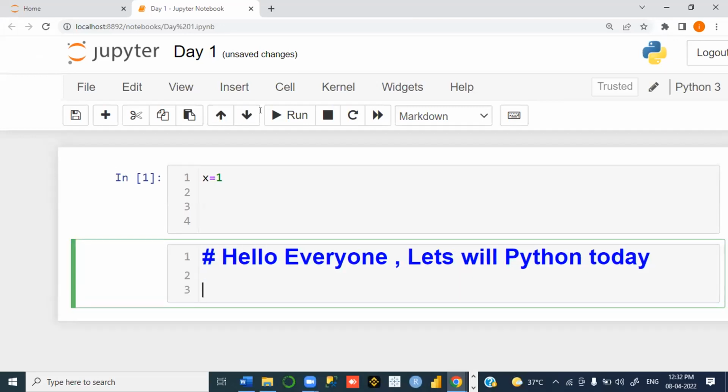Come to the second line of the same cell. Press star, space, and write hi.